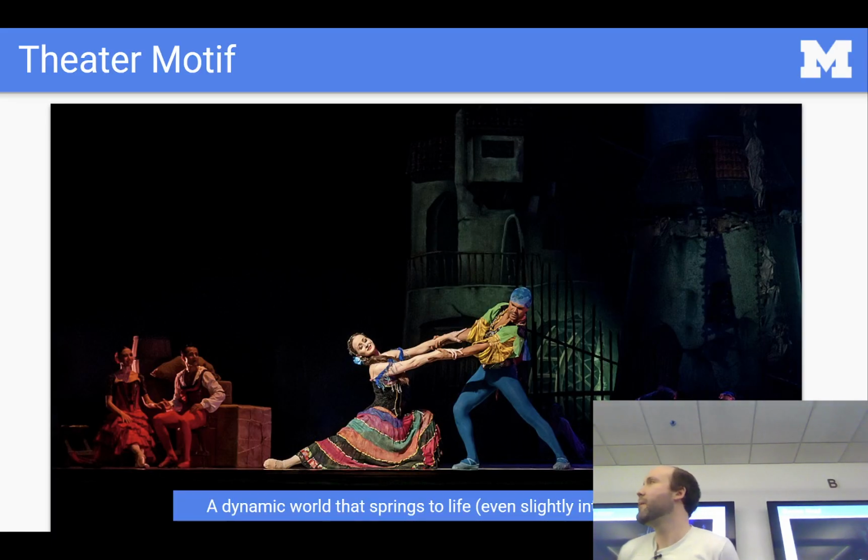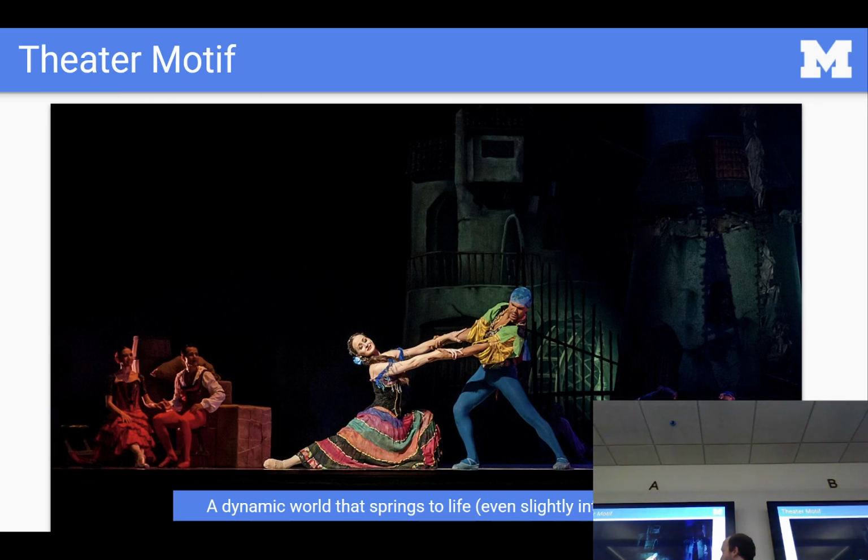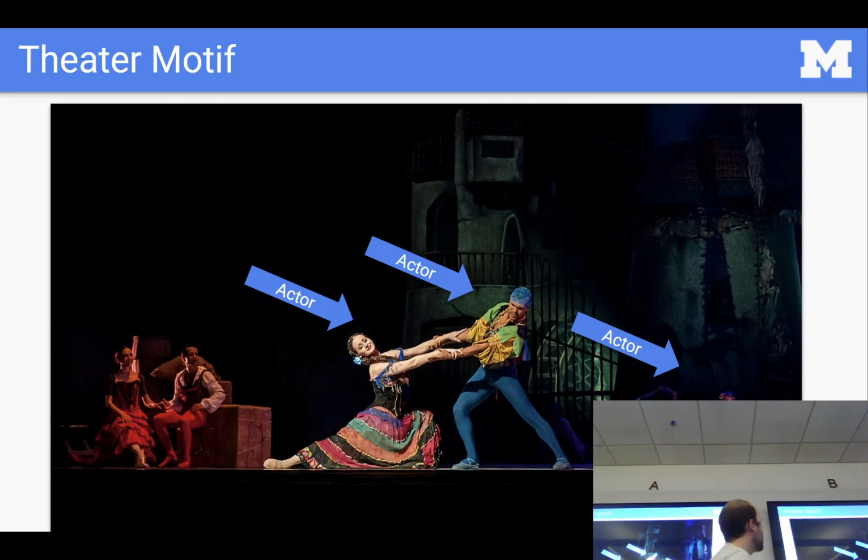When you look at a theater performance like this, you also start to see some things that might be familiar. We have here a dynamic, somewhat interactive world, an art form that kind of springs to life. Everything here is technically fake. It's not happening. But if we show things in the right order, if we make them move properly, everything just starts to feel real, right? Realness from fakeness. That really does describe games. If you've made games before, you know that. When we look at this, we see a few familiar things.